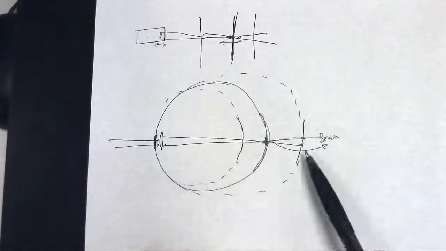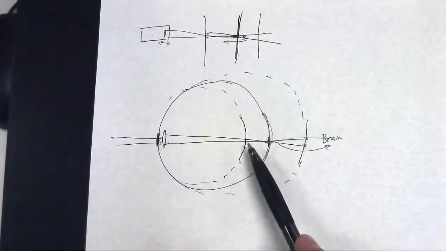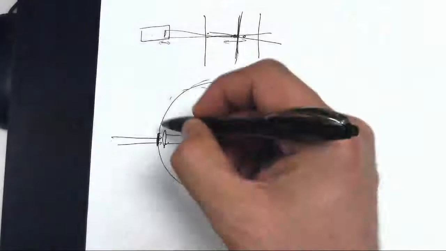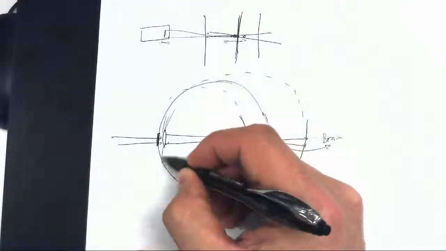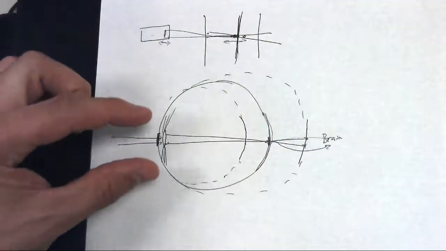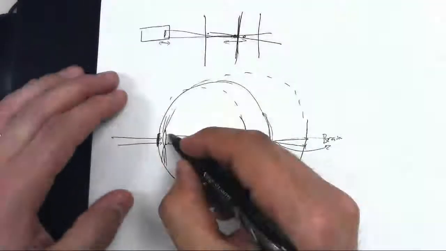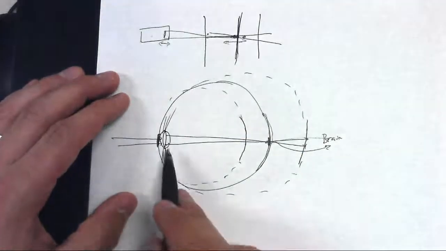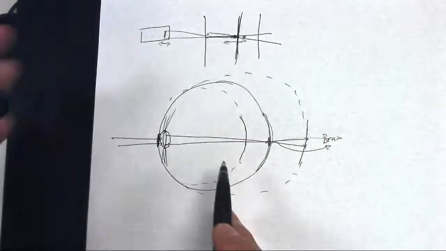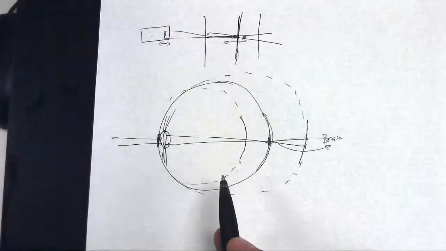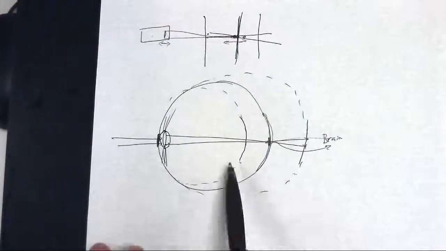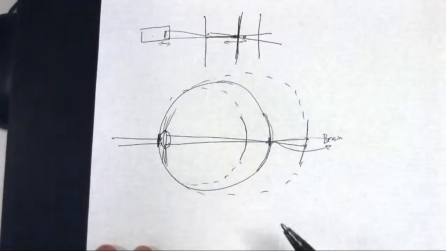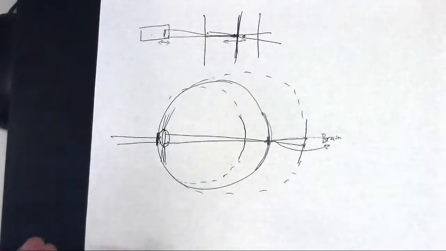And that is why you see a blurry image if you are near or far sighted. The way that you actually focus your eye is there are some muscles attached to your lens here, and they can compress or stretch the lens, which changes the curvature of the lens. The curvature of the lens changes the focus, so you can focus on things far away and close up. But if you're near or far sighted, your eye is shaped so differently that you cannot compress your lens enough to accommodate for different distances.